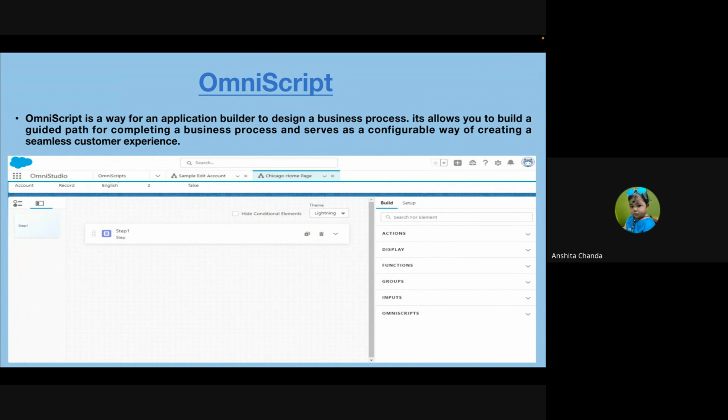The important things about OmniScript: when you create any OmniScript, the type, subtype, and language must be unique. When you see any OmniScript, that type and subtype is what is visible. If you implement anything in an OmniScript, it is auto saved, you don't need to save it.